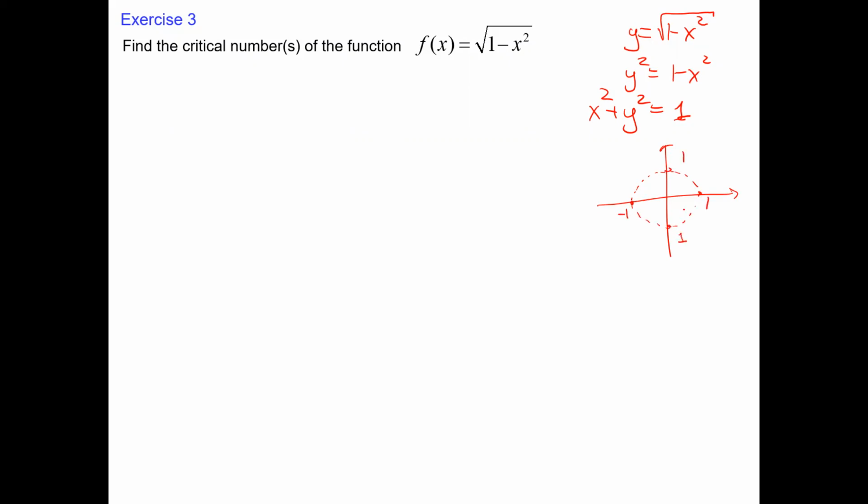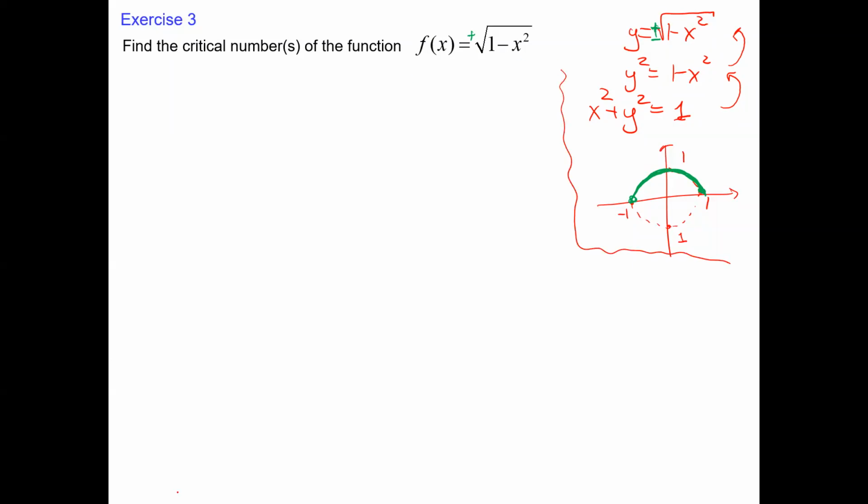But now, when we try to solve this equation for y, I will reverse the process. I will subtract x squared from both sides, and we will take the square root. Taking the square root, we will have plus or minus. That's the algebra. And since we have only the positive square root, our equation is just half of the circle, the upper one, the positive one. Okay, just a little bit of algebra on the side.